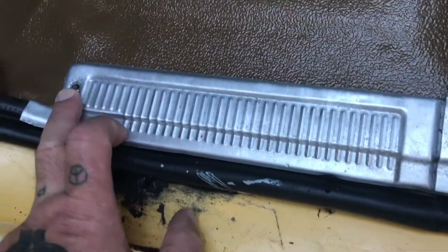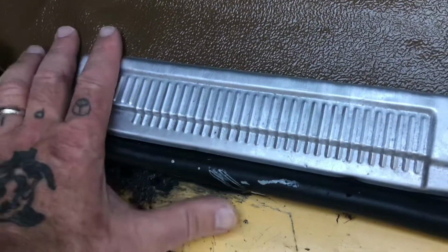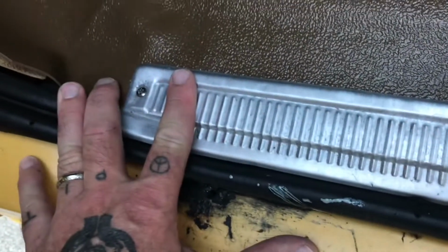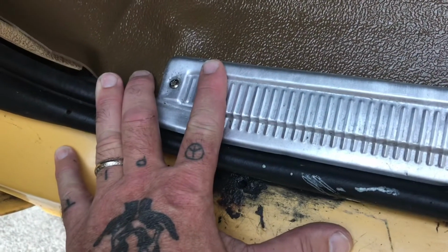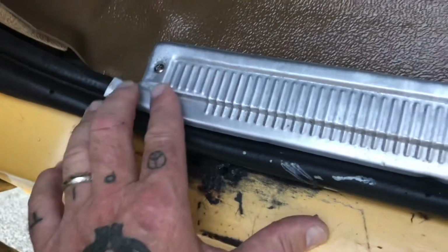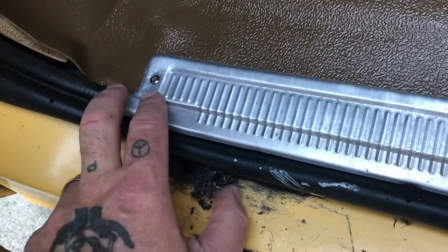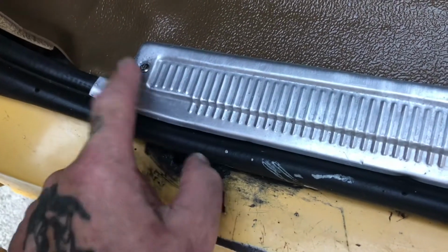And then you can see the screw hole from the bottom. So I took my drill, held it over the top here without drilling through my finger, and drilled a hole from the bottom side through the vinyl, and then put my sill plate down and screwed it into the vinyl, and then you can look underneath there and screw it into the hole.